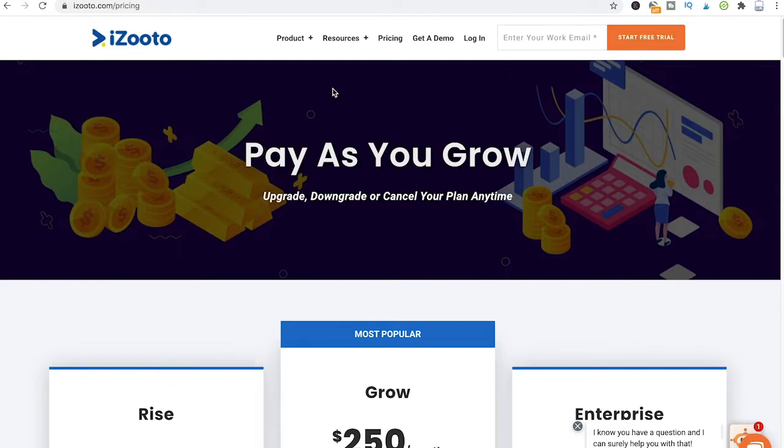Now, if your website is on WordPress, then the installation is very easy. You can actually just download their WordPress plugin, and like that you will be able to integrate your website very easily. If you're not on WordPress, you can also use a JavaScript file from Ezootoo, and then you will have to embed that in your website to make it work. But once you actually registered for Ezootoo, you will find the instructions where everything is explained in utmost detail.